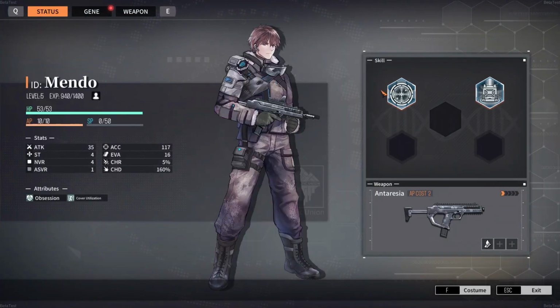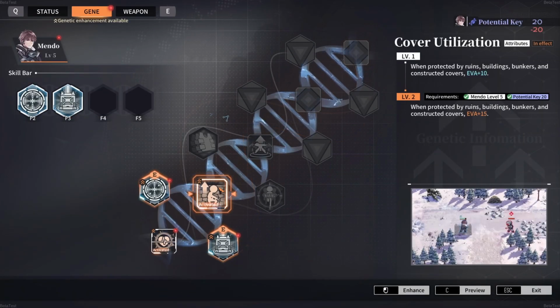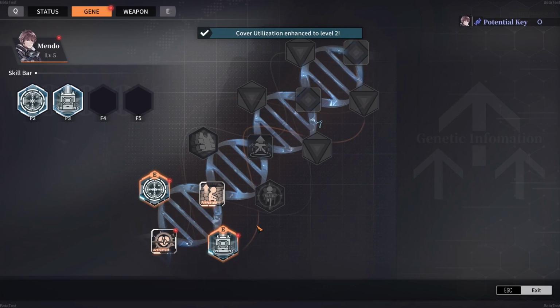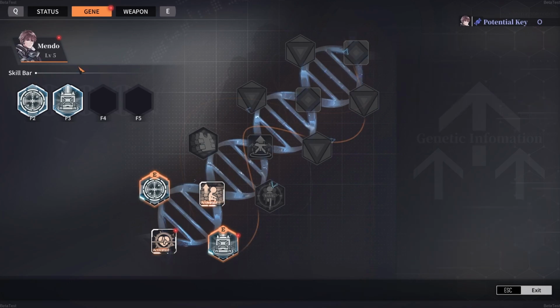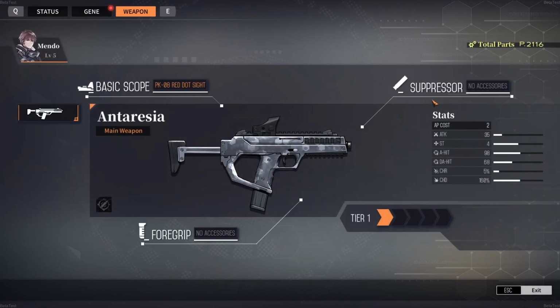As such, just go ahead into our character training, hit our genes. We've got 20 points to spend. Don't mind if we do. Let's gain some additional cover utilization, which once more is one of those attributes, meaning we're always going to have this. We don't need to use up one of our skill slots in order to gain a plus 15 EVA on terrain boosts. Meaning, yes, we do have to have some kind of terrain boost, but that's not exactly hard to do. Next up, we've also acquired ourselves a suppressor, so let's go ahead and see what that does.